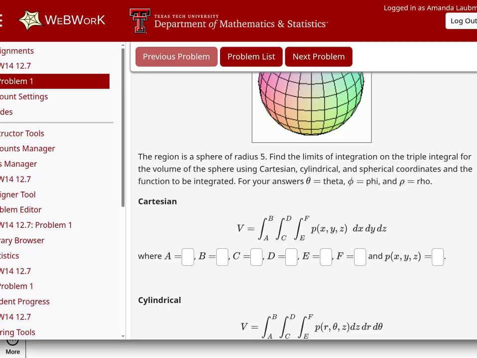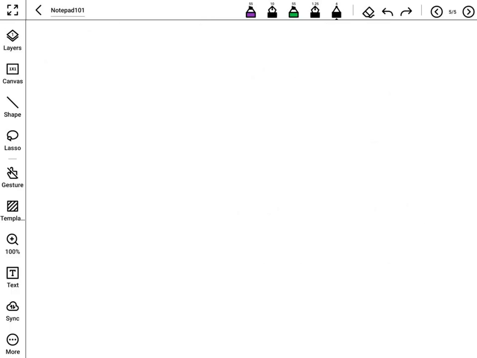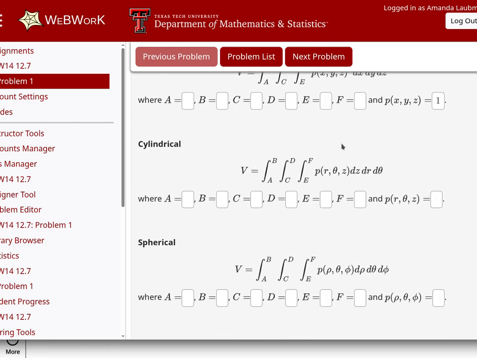And that would be my answer for the first set of boxes, with p here just being 1, because when I do dx, dy, dz in Cartesian coordinates, I don't need something here to account for the dV. Then next, I'm asked to try it in cylindrical coordinates. So I'm actually going to copy paste my Cartesian first, because cylindrical is kind of like halfway from Cartesian to spherical.